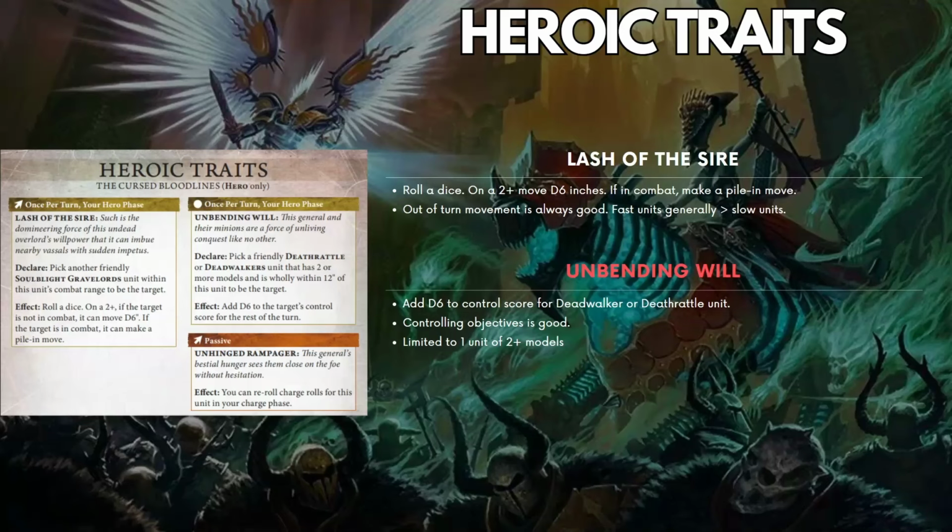Unbending Will. So this one, you are basically going to add d6 to the control score for Deadwalker or Death Rattle unit. Controlling objectives is good. The problem is that it's limited to 1 unit of 2 or more models. So again, you have to be wholly within 12 inches. So whatever it is you're picking, you have to be very close and nearby for. And you only get to pick 1 unit. Doesn't seem great. I know control score bonuses tend to be good because the units that have negative control score impacts are very good. It just doesn't feel very great. Again, what if you only roll a 1 or something like that?